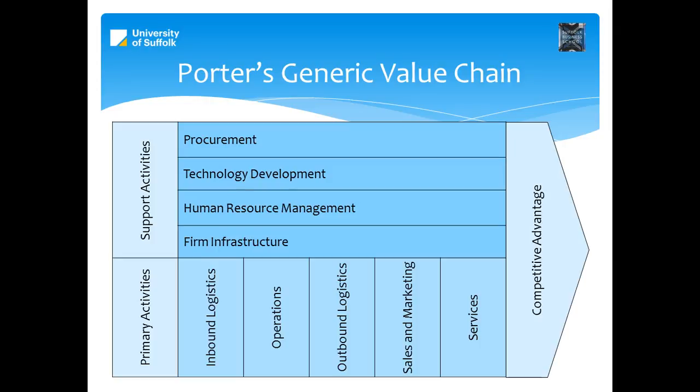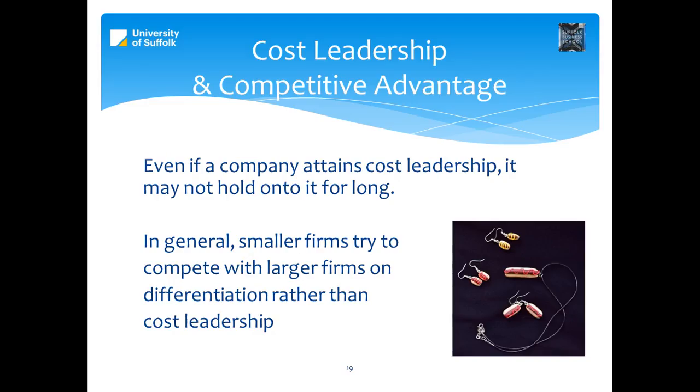The thing with this competitive advantage is we're looking at the aim being cost leadership, to be as cheap as possible, or alternatively we're looking at differentiation, where people will pay more because it's different and because it's special. And it's worth bearing in mind that some people will always choose to go to a cost leader because they want a bargain, they want something cheap, but for a number of other people they actually have to buy the cheapest.